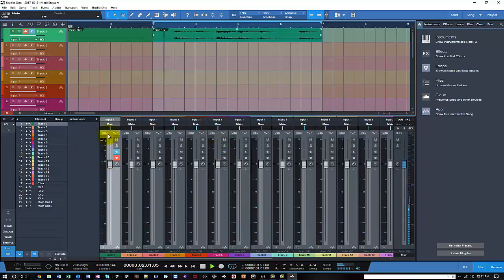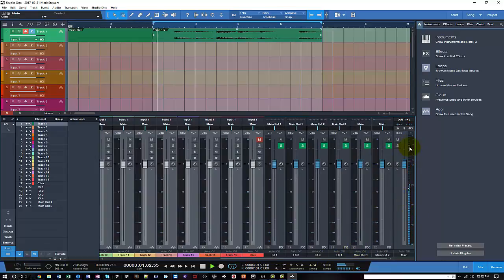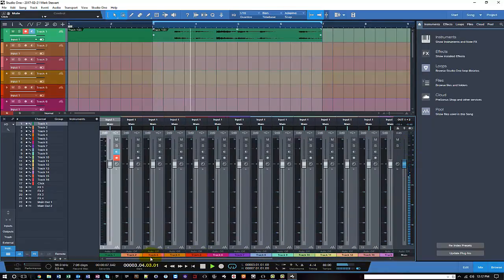As you can see, because we're only line in, we're not seeing anything play here, right? But we do see it on our main out. So we are getting our reverb and other effects applied there.